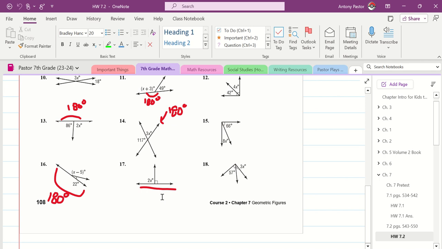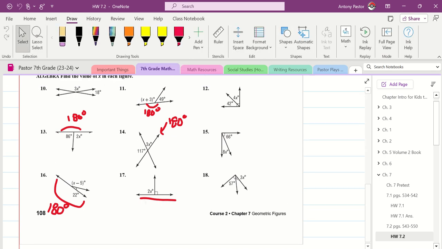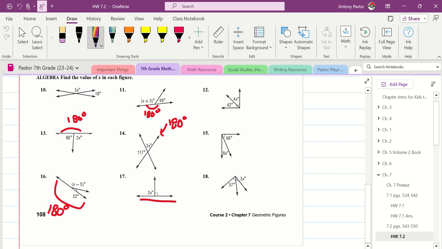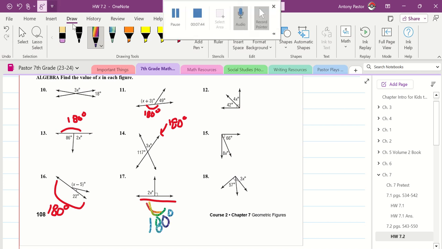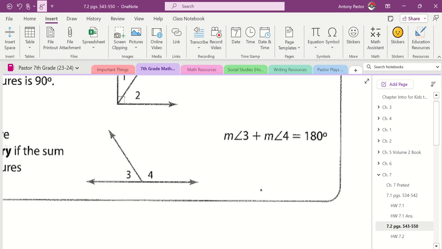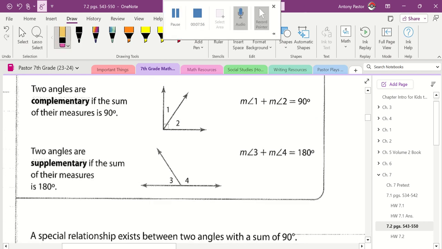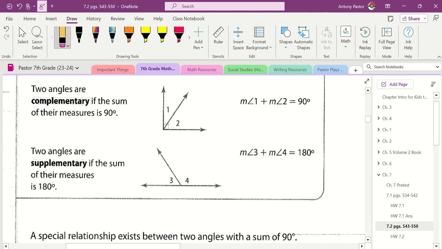This one's also a straight angle. I just didn't draw it on there yet. And it's not going to let me because this thing's mean. There we go. So, yeah, there's a lot of misinformation here. So it's very important that you guys pay close attention. Luckily, I'm the one making the test this time, so we shouldn't run into that. But there may be a few in there that are curveballs to see if you guys are paying attention. Are we clear? We'll go over more examples like that.